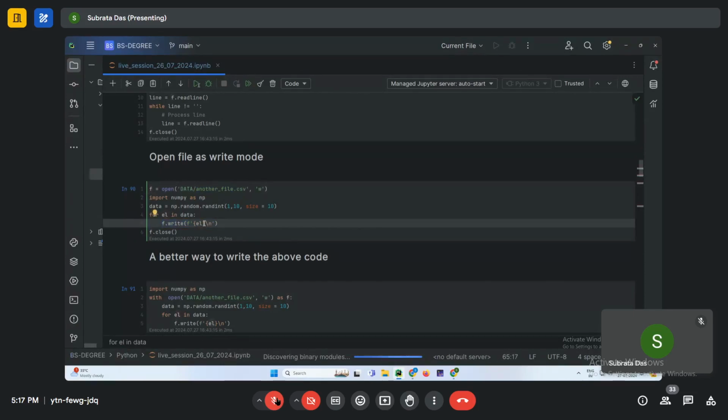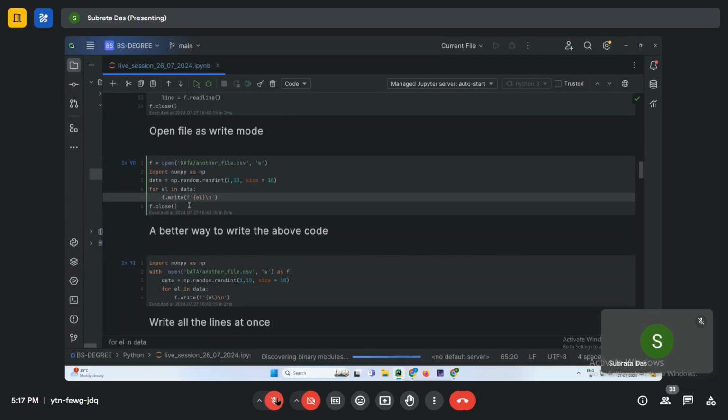Remember, you have to convert these values to string. Whatever value you have, convert it to string. So this is how file works: reading, writing, everything is in the form of string. And at the end, I'm using \n because I want to save each value on a separate line.